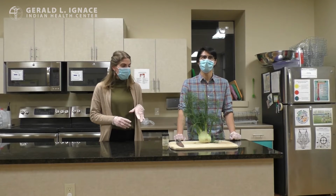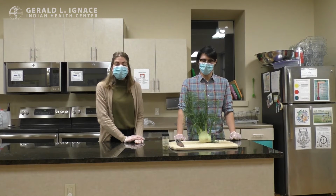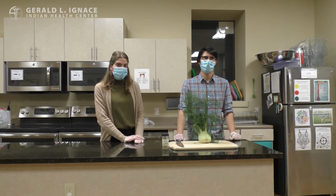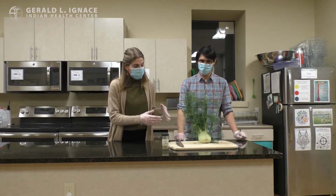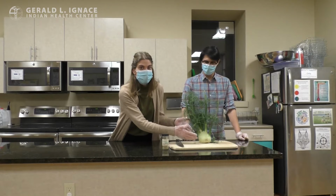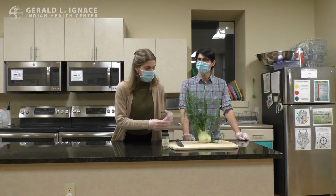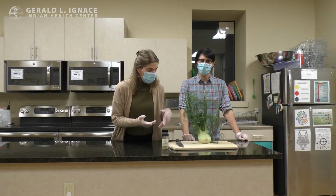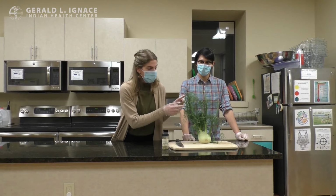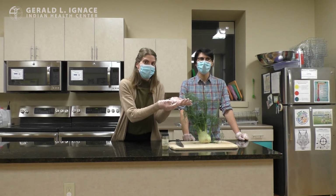dishes. So although it's not grown here in the state of Wisconsin, you can find it at your local supermarket year-round. And as you'll notice with fennel, you can see this large bulb here at the bottom. So commonly when cooking with fennel, you'll be utilizing the bulb, but a fun fact, you can also eat the stalks as well as these green feathery fronds that grow off the stalk.